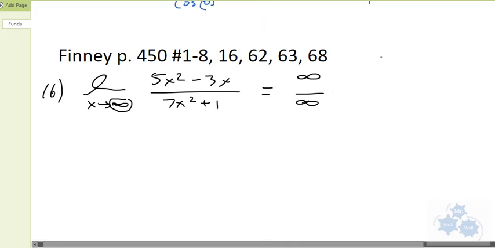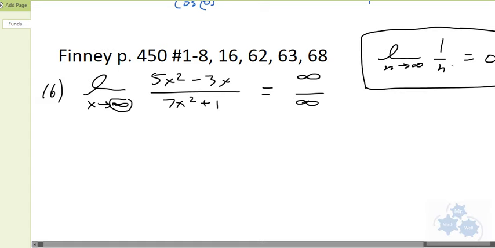There was this little thing that we talked about here, the limit as n approaches infinity of 1 over n, and that limit is 0. So remember that one? You might be able to use that in some of your questions. And of course, that's to any r, where r is greater than 0. Usually we're talking about whole numbers here, natural numbers for r. Anyways, back to this question.